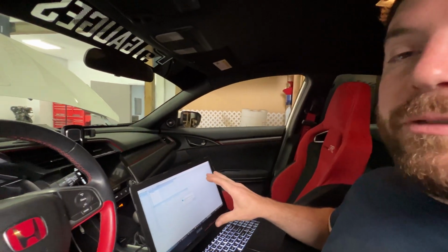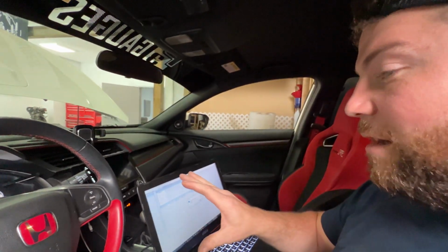I'm going to double check a few things on the computer, make sure we're good here, and then we'll be firing this up for the first time. And I am very excited to be able to hear some turbo noises and maybe have a little bit of grumble from that exhaust. Okay. This is literally 5 to 6 hours after that last clip. Okay, here we go.